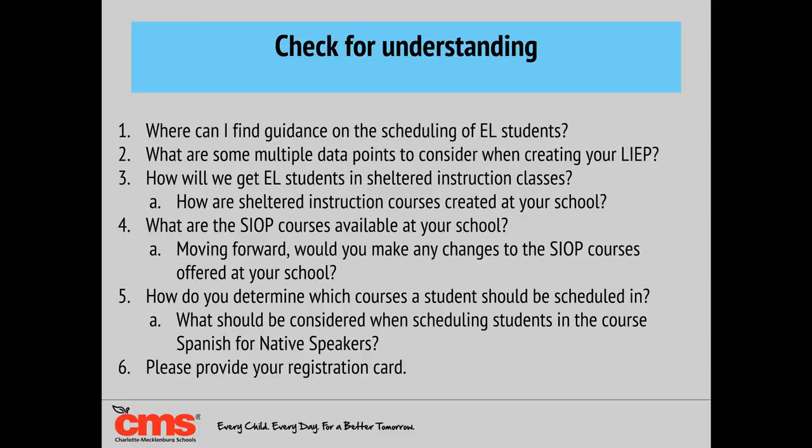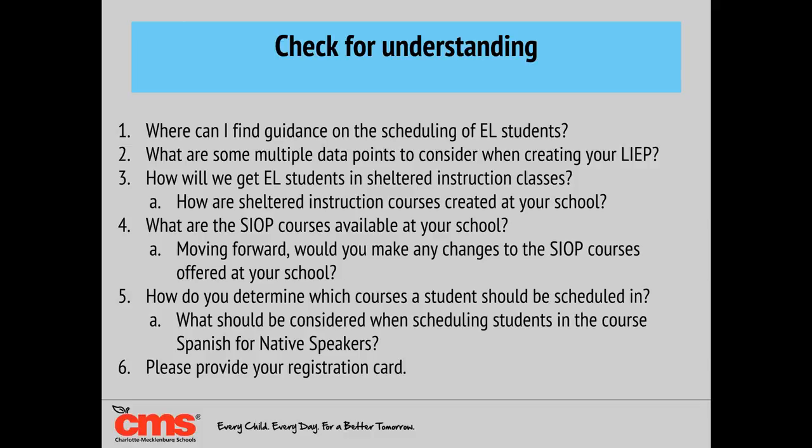Number 3 is how will we get EL students in sheltered instruction classes? It says, how are sheltered instruction courses created at your school? Correct. We talk about sheltered instruction a lot. If they're offered at your school, we want to make sure especially our novice students are placed in those courses, and to make sure that you have staff who are trained. And we have a whole team in the EL department that supports a school with these questions if they want to learn more about how to create courses.